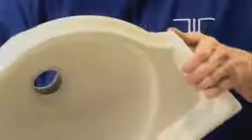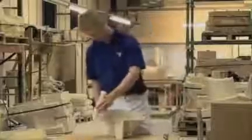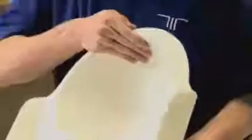Then our team of skilled craftsmen smooth every piece by hand to ensure a perfect surface. Next, we apply a high-quality glaze. This too is done by hand and not by machine because it produces the best results. Now the pieces go into our kiln where they're fired for 18 hours at temperatures of up to 1200 Celsius. When the pieces emerge, every one is carefully checked. We even listen to our Chinaware. This traditional resonance test ensures there are no hidden flaws and that the finished product is of the highest possible quality.